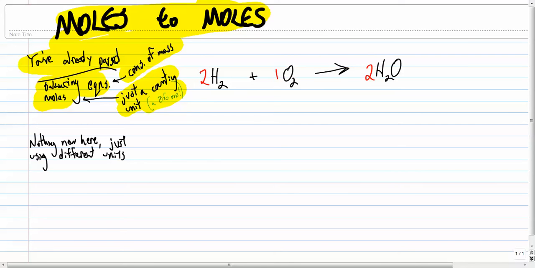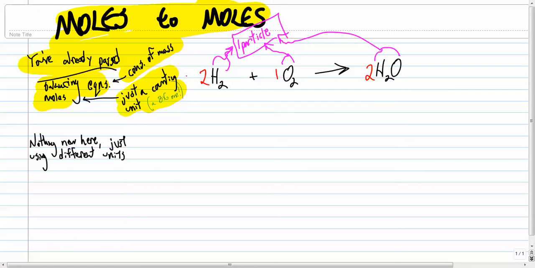So when I have thought about this previously, this H2 thing, I'm thinking of it as just one particle. And I'm thinking of an O2 the same way, it's a particle. And then I'm thinking of H2O also as just a particle. So that's probably how you're thinking of it too. If you think of it as a particle, I'd like to balance this by just sticking a little 2 here, and then I'm done, right? I've got 2, 2, 2, 2. But you can't just stick in a little 2 right here, because then you've got something else. You don't have water anymore. You've got hydrogen peroxide, and that's not what this equation is all about.